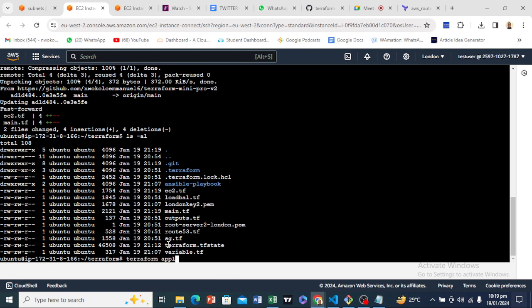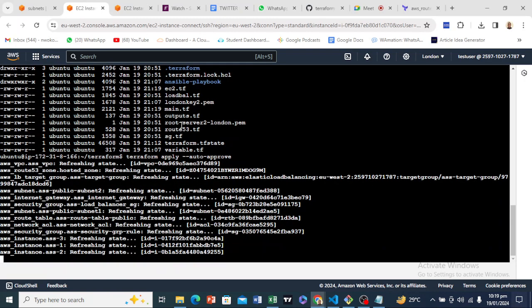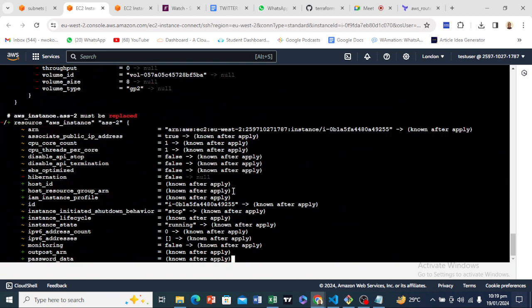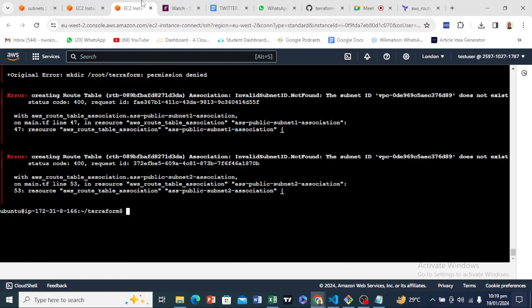Terraform apply auto approve, right? And yeah, we shouldn't face any issue. Okay, so all this has been created for placing certain things and instances. So route table association. Okay, so this is still hanging, so I'll just cancel this out.